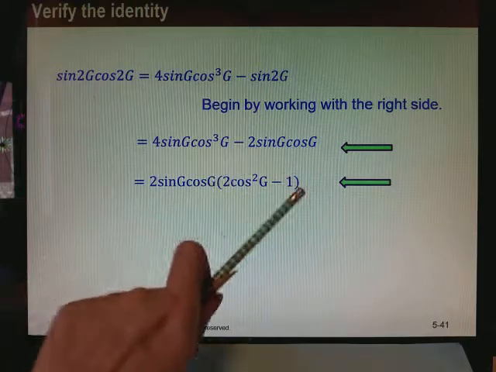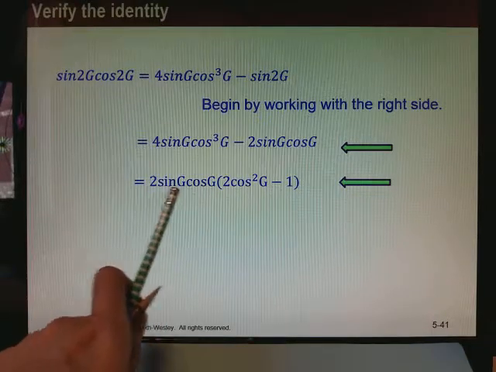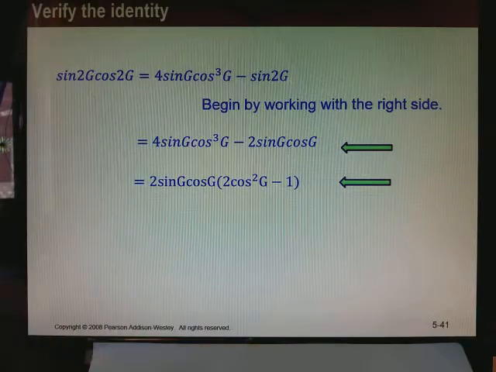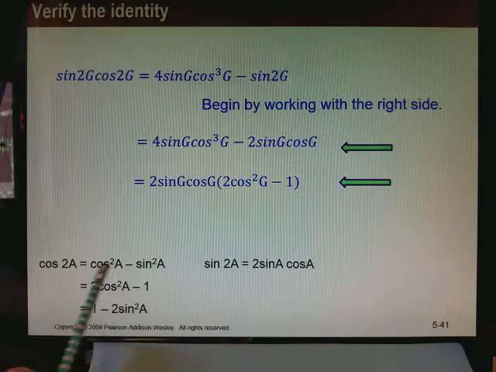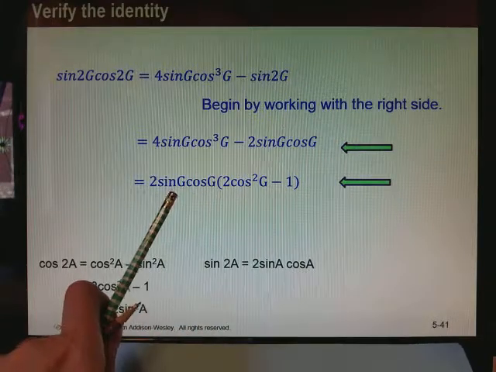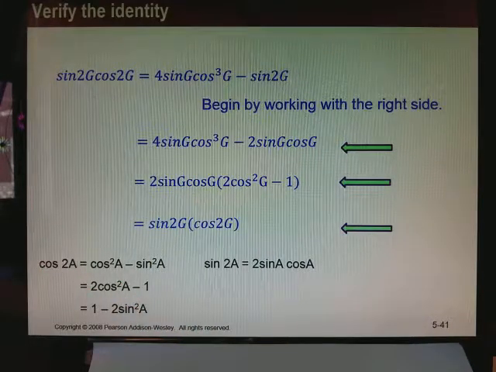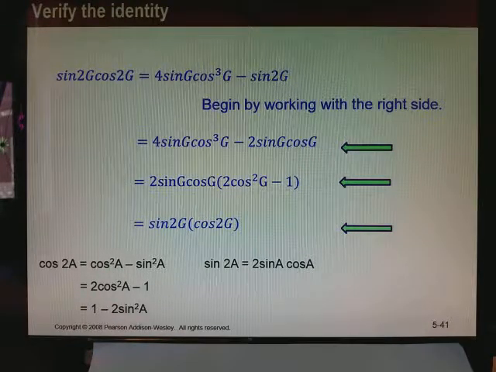Now, this right here, y'all should be seeing that as a double angle identity. That happens to be the cosine of 2g. This is also a double angle identity. That one's the sine of 2g. So therefore, I have a double identity here for the cosine. I have a double identity here for the sine. So again, the arrows are pointing out the different answers along the steps in your homework system.